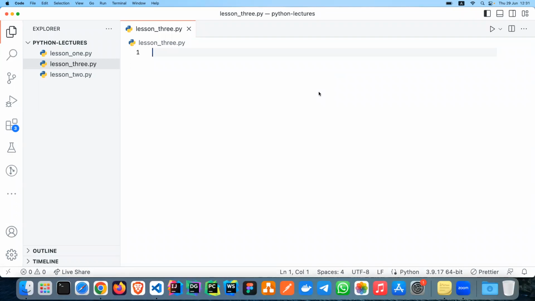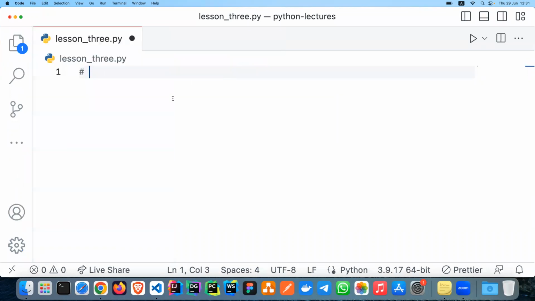So in today's lecture, we will look at a few data structures, data types. By the way, I didn't talk about comments, but I always write comments, right? This was mentioned in one of the articles that I have sent you. Basically, if you want to write some notes in your code in Python, you use comments.